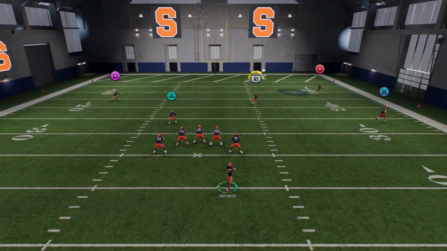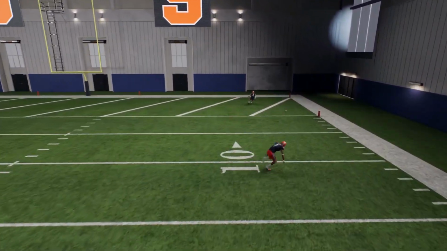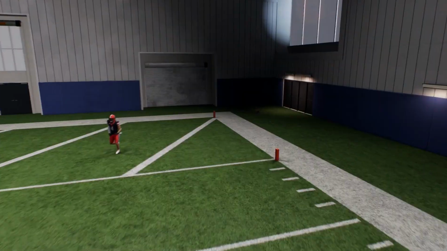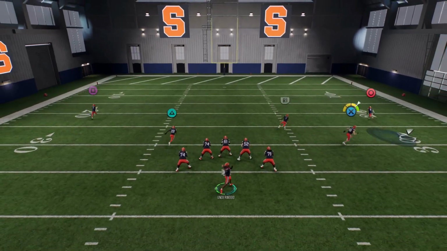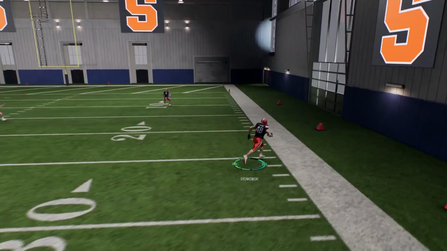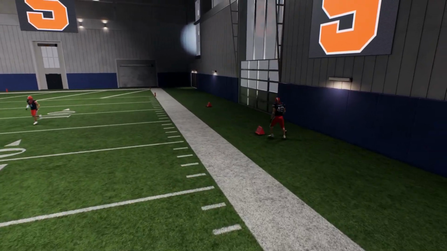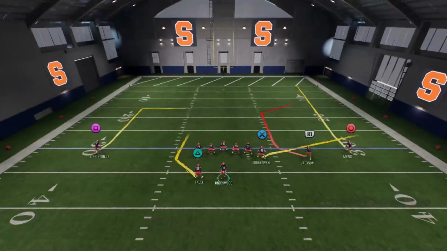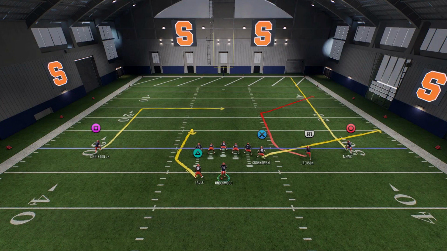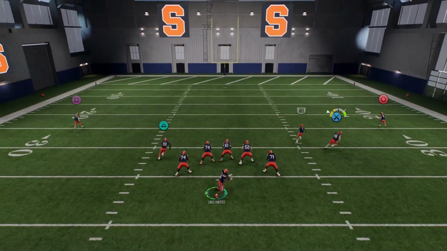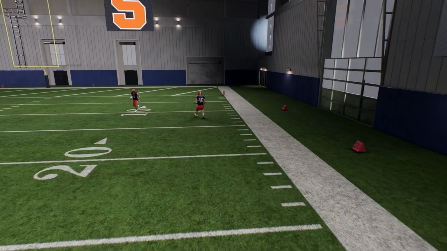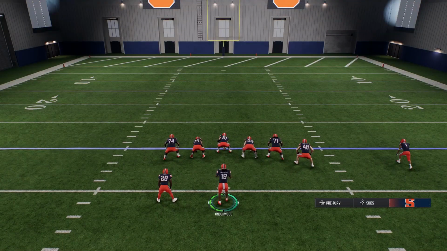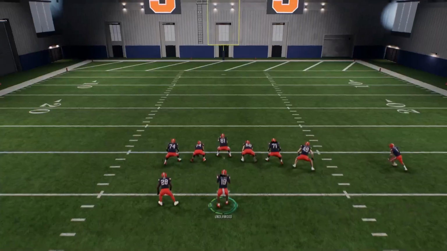So medium passes, again, as you can see, you see how much bigger the reticle was on a short pass. Look at the reticle while I'm throwing the ball here. And as you can see, look at how much space and opportunity you have to get a blue pass. That's pretty much one of the main things about placement and accuracy: you want to get the reticle right into where the blue is so that you can get either a green pass or a blue pass. Green pass means it's highly accurate. Blue pass means it's a perfect pass.